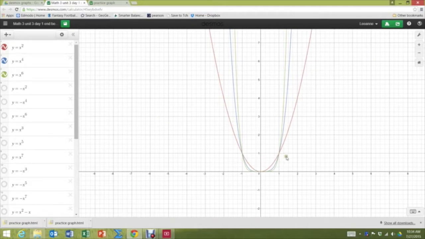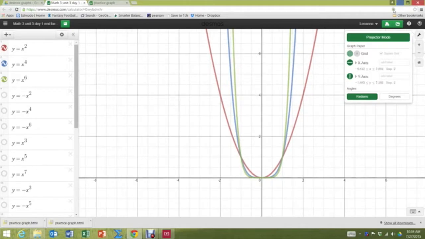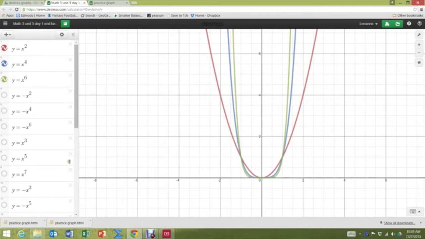I like that they're in color. If you're going to be projecting this, instead of having the kids do it, then over here in graph settings, see this tool that I'm at? I'm going to click this, and I'm going to click projector mode, and it just makes everything a little darker so it stands up better. It's also a place where you can set to a specific window if you would like. And there's some other things you can do. I want to get out of that now. Go away. Good. And so those are the first 3.